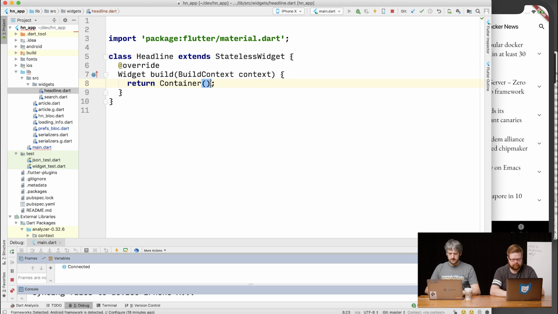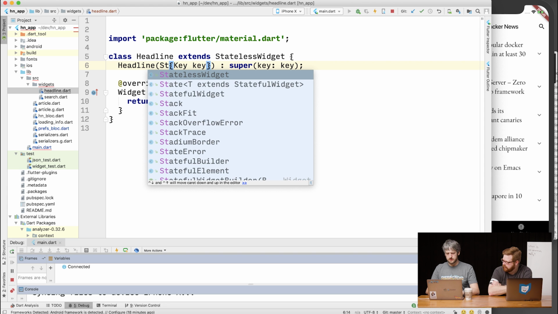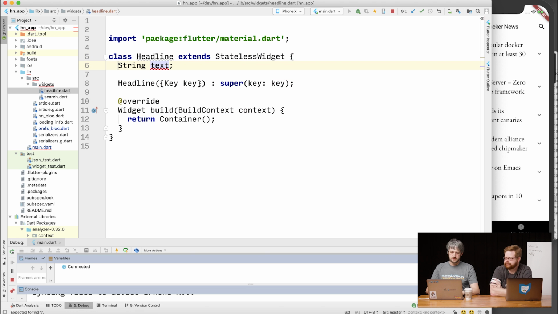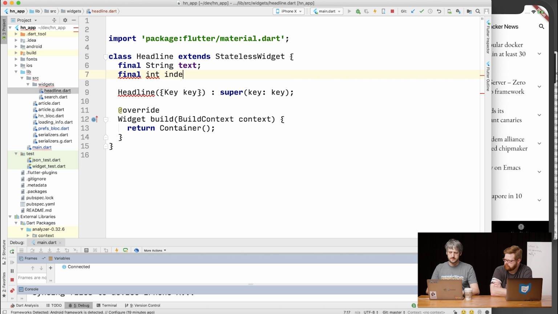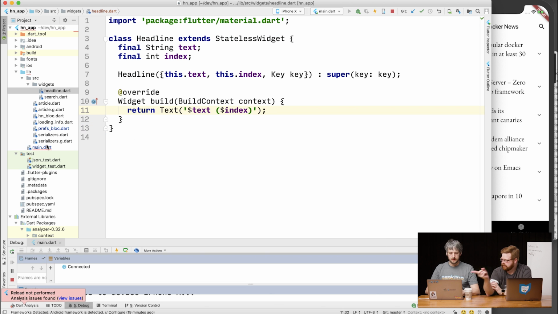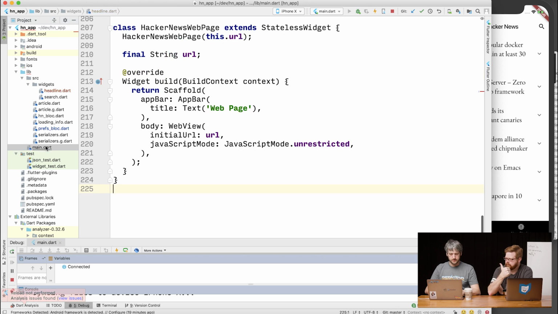And I think I said that in the constructor it takes a string and then the index. So string text, that's going to be the final thing, and also final, that's weird, but index. And then we can do this text and this index. Okay, and now what I'm going to do is just Text with the text and index. Very cool. And now I think you got all the parameters in your constructor as optional. Yes. Which I don't think was how you were calling it. Yeah, exactly. You're right about this one. It should have both right now. I'm going to fix this.